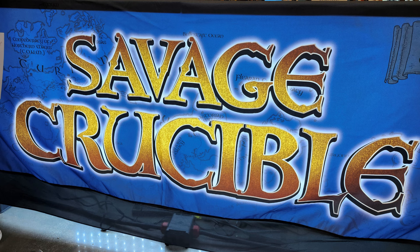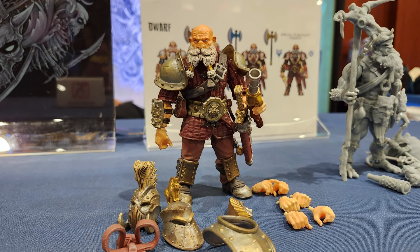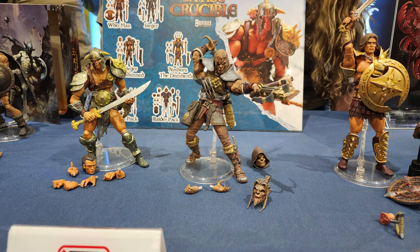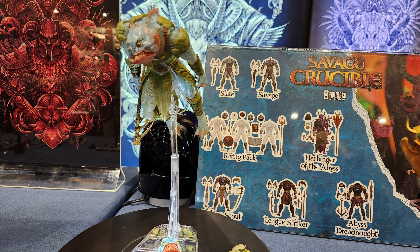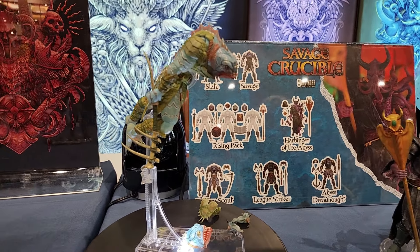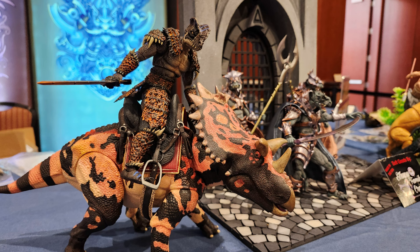Speaking of giant lizards, we got to see the Savage Crucible guys in person. It's always great being able to talk to anybody from this team — they're all awesome, so it's always fun to actually see them in person too. They went full out — they had Wave 2 on display, and of course the Piranoids, which I'm really excited about. Because I don't like people in real life or figure form, so more lizards and fish please. There's Creative Beast Studios being ridden on by a Savage Crucible — yet one more reason to buy them.